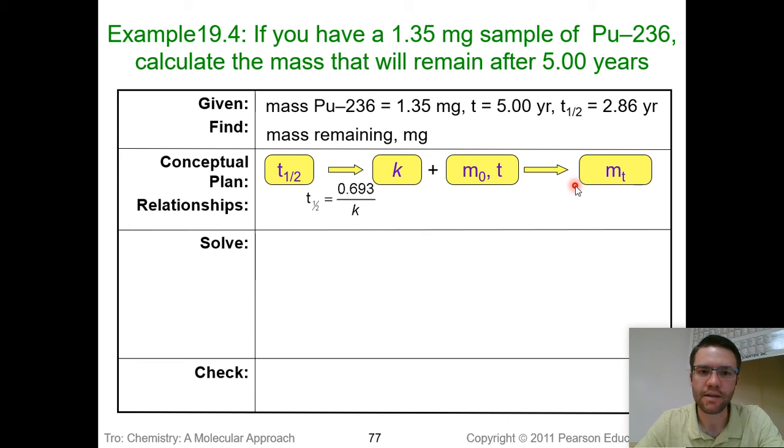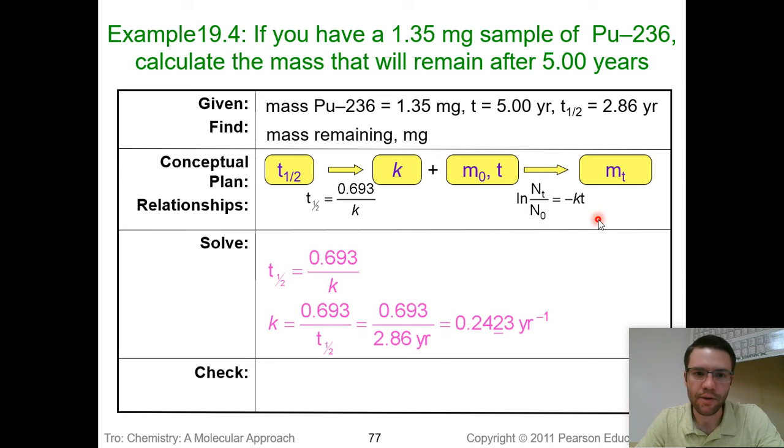So to get our K value, we use our half-life equation, and to get our time and relate it to what mass is left, we're going to use our integrated rate law. So if you plug that in and solve for K, you get K equals 0.693 divided by our half-life. Plug in our half-life, and just notice my years here. This is per year, so our K value is per year. That means that we need to use years when we plug it into our integrated rate law. Whatever your units are for K, for time, that's what our T has to be in for time.